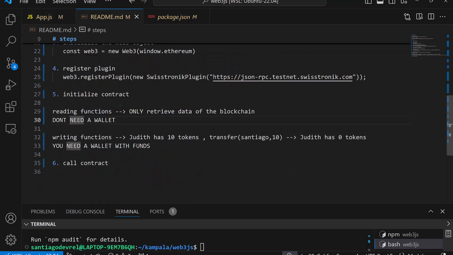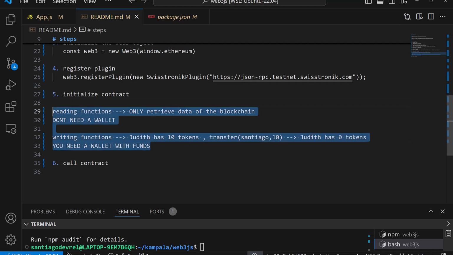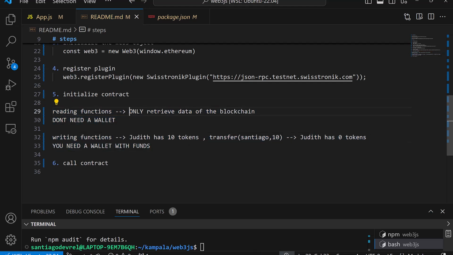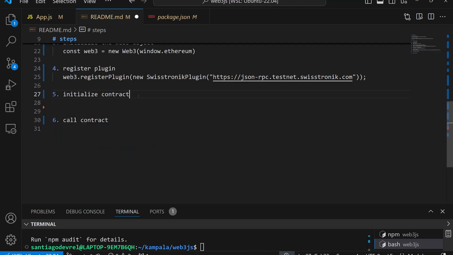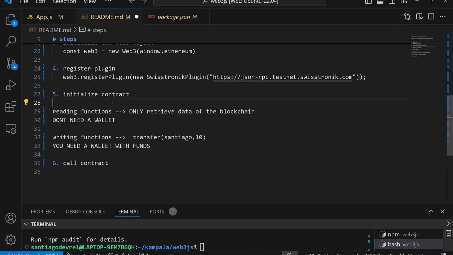So the first thing that we need to do is to initialize a contract. Yeah, let's just leave it like that.